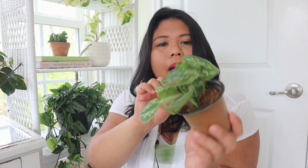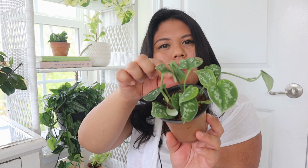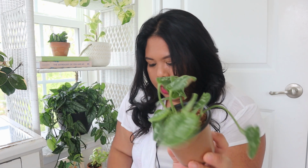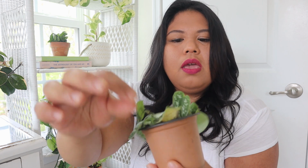So the first one is a Scindapsus pictus. This one I believe was propagating in the perlite, and I have repotted this in this cocoa coir potting mix. This is cocoa coir and peat moss and a bit of perlite, and most of the propagations survived after I repotted it. There's a little bit of leaf burn because this was in a south facing window, but the other one is this one. This one fared pretty well, but as you can see, there is a yellowing leaf over here and some leaf burn over here.